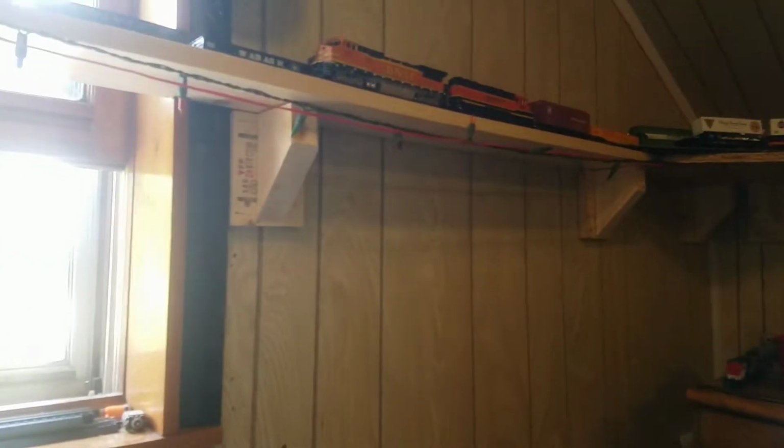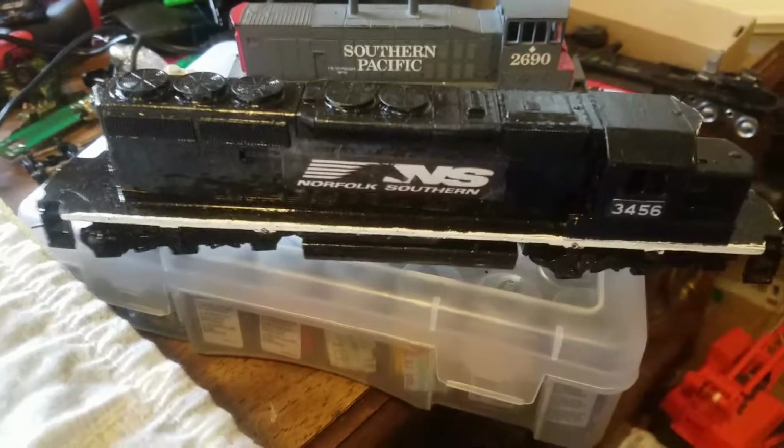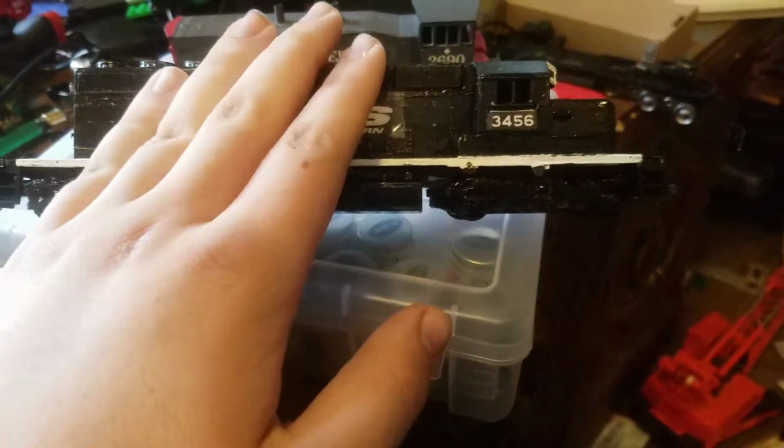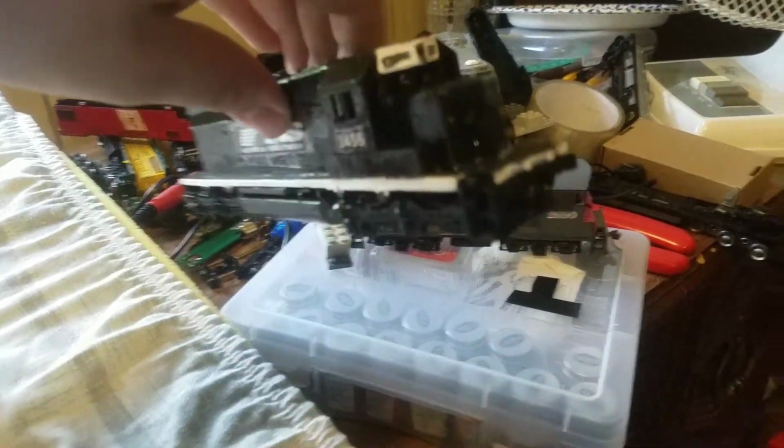I do have Norfolk Southern engines in the works, like this one. This used to be the Union Pacific SD40-2, and I've been painting it up. The camera will focus here. There. I'm painting it up into Norfolk Southern 3456. I got the white nose. I got the white stripe along the side. I just need to get the end stripes. I literally just printed these off and taped them on for now until I get proper decals. They don't look too bad, honestly.